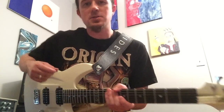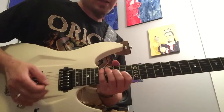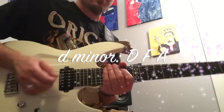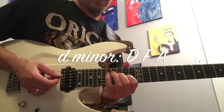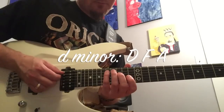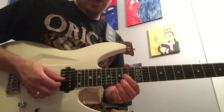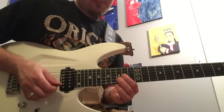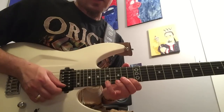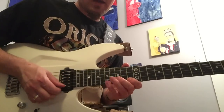Okay, so for those of you who weren't there last time, here's the D minor arpeggio that we utilized for last week's lick. Again, a D minor is the notes D, F, A, and that's what we're going to use in this arpeggio. Now, the way I'm choosing to play it, D, F, A, D, F, A, is like this. I'm going to play the 17th fret on the A string, 15th fret on the D, 14th G, 15th B, 13th high E, 17th high E. And again, note-wise, that's D, F, A, D, F, A.